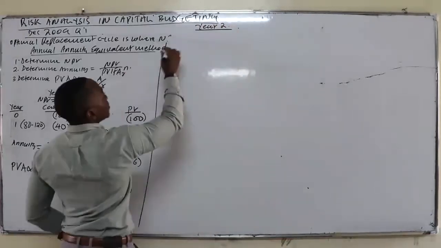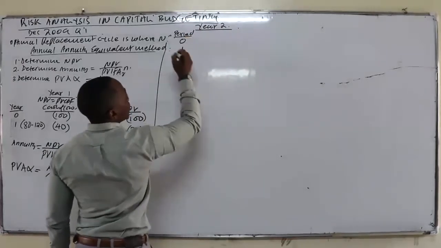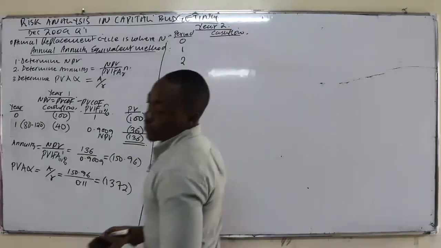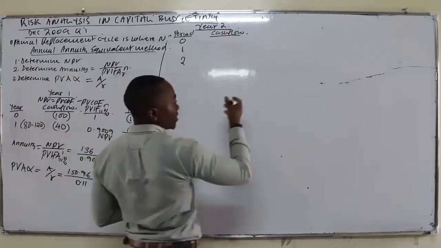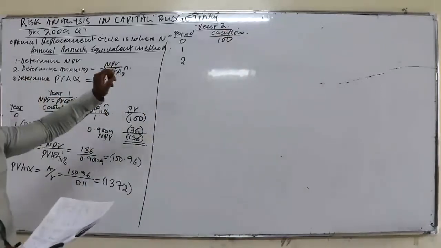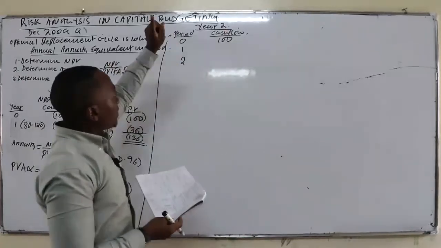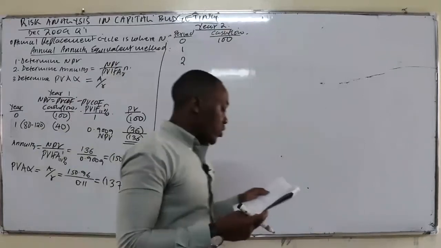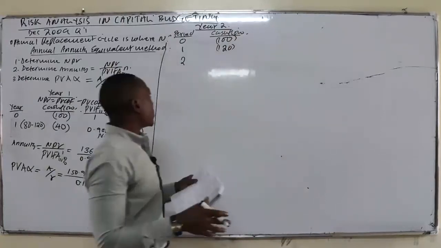What if we replace in year 2? If we replace in year 2, we have our period 0, 1, 2. Now let's get our cash flows. In year zero, the year you are investing, you're investing 100. Then year one, if you replace in year two, that means you have to stay with that machine for the 2 years. That means in the first year, you have to incur the operating and maintenance cost. How much is it in the first year? It's 120. But remember, both of them are outflows.